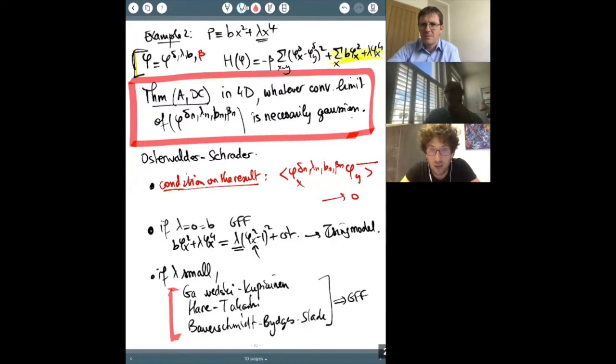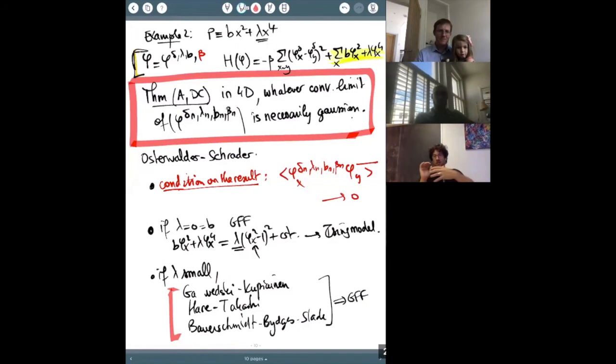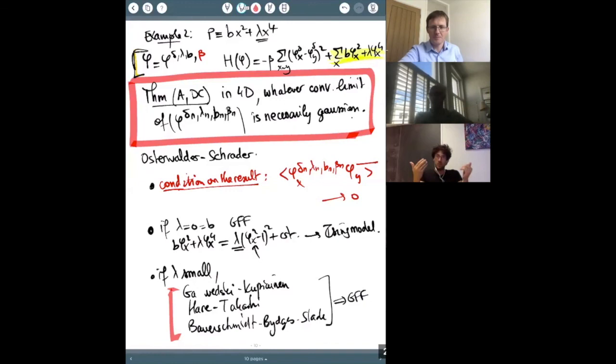AJ, you are completely right. If you have reflection positivity, one thing you don't get is scale invariance. Scale invariance is not trivial to get at all, but at the same time, physically, scale invariance is kind of trivial, because you expect that when you take your limit, at least in the massless regime, you should converge to something scale invariant. So what I wanted to do at some point is try to assume scale invariance for K and try to identify K from this. This, I think, is a very interesting problem, and it may have a solution. It may be that the only scale invariant possible limit is the Green function.